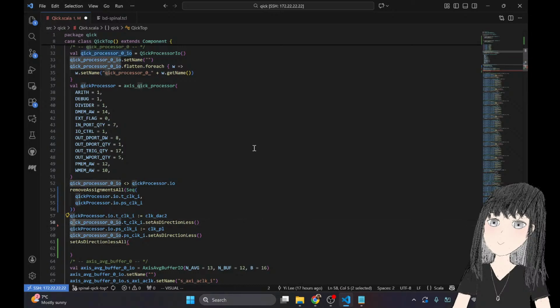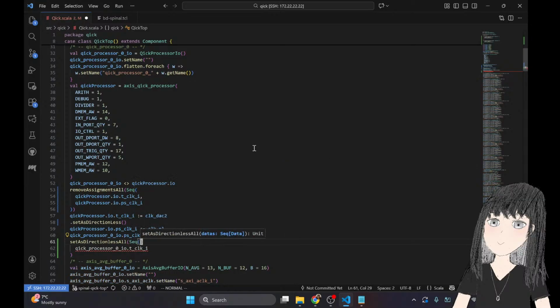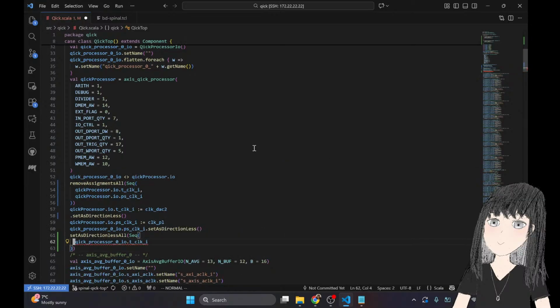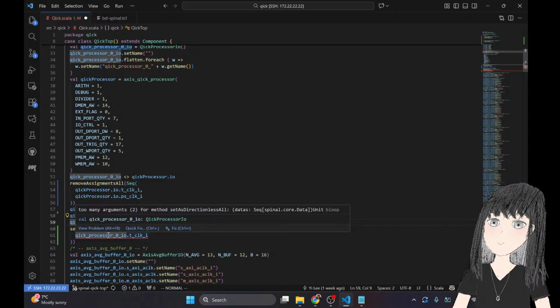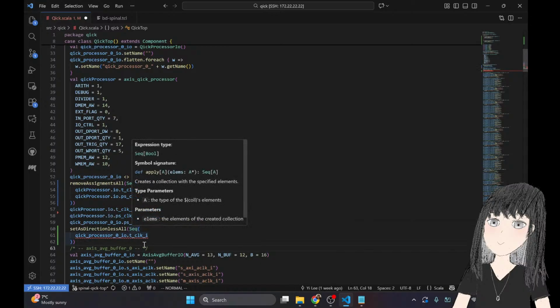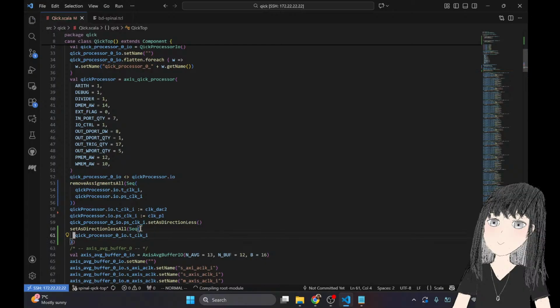No, I'll copy this and put it here, and then this is sequence. And this is what? Why not? Is this not too many arguments for this? No, I've only got one. Should I just save? Yeah. Okay. Good.